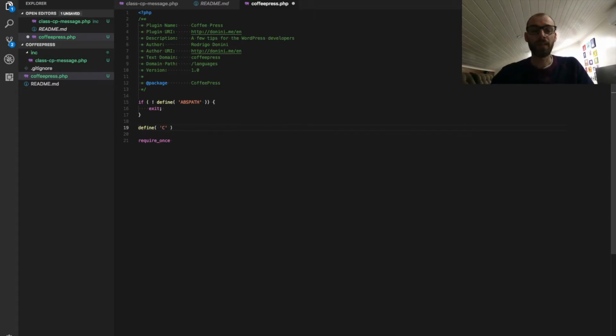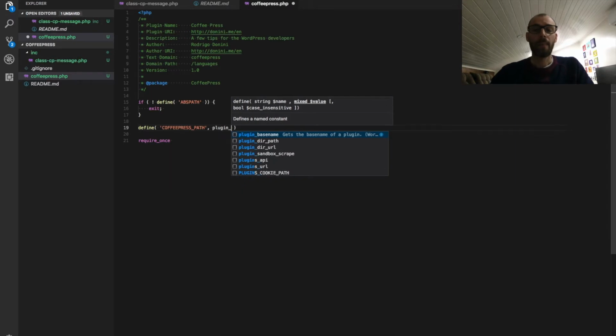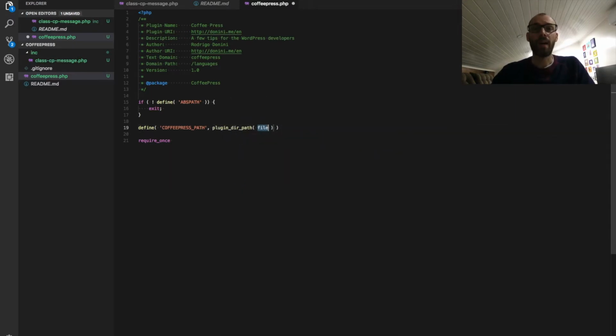So I will define something like a coffee press path, and I will use the plugin dir path to pass this.